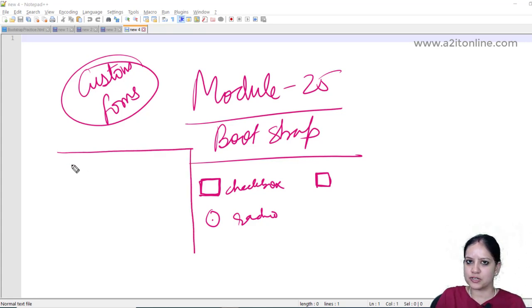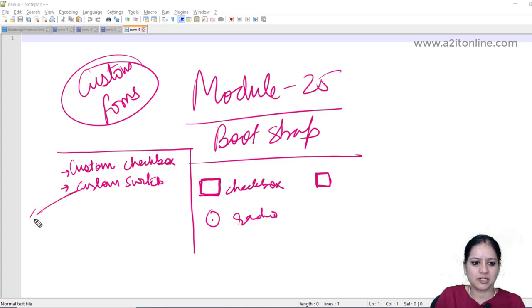I'll be going through different controls in this module with you, but for now let me just explain the sample classes which we can use. For example, for a checkbox, we will be using a custom class called custom checkbox. Similarly, we've got another class called custom switch, which is used for the toggle button.